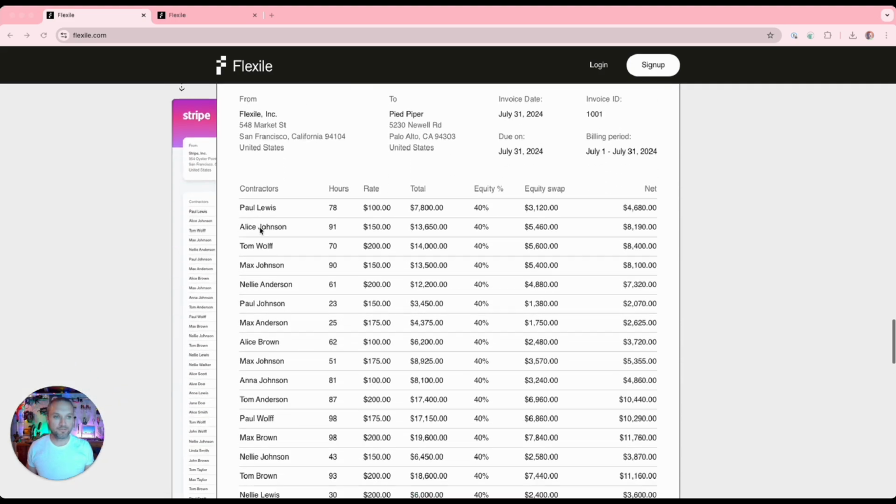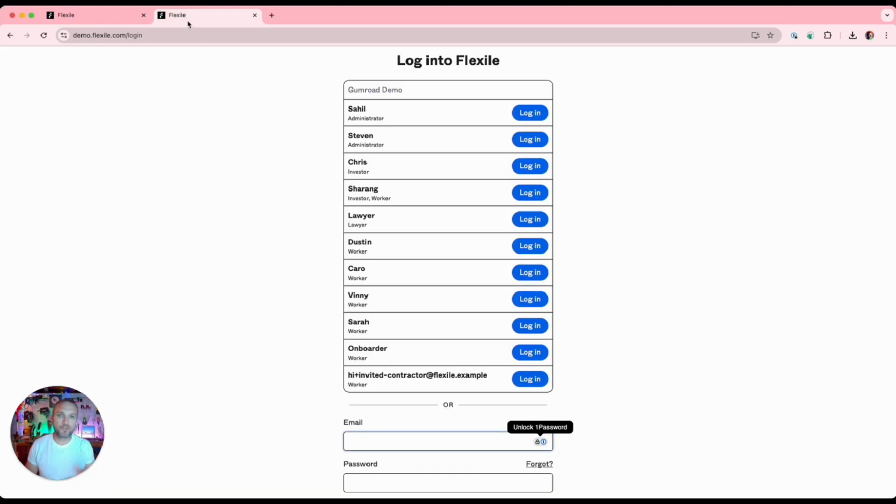Very neat stuff. Shout out to Sid at Circle. So if you come over here to the product playground, it does everything you want it to do. You can look at the app from a bunch of different angles, whether you're an admin running the account or one of the workers. We'll go ahead and start out with Sahil's account.